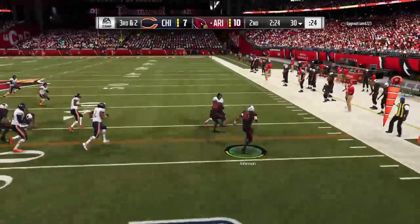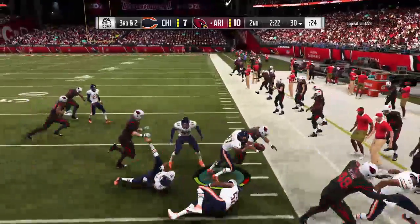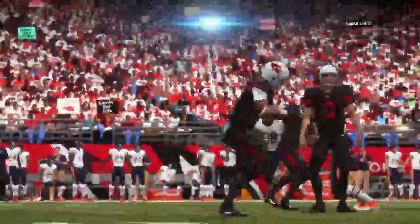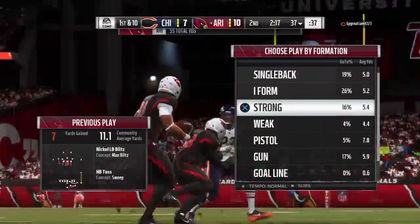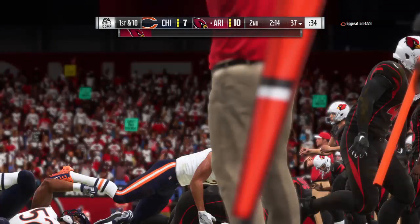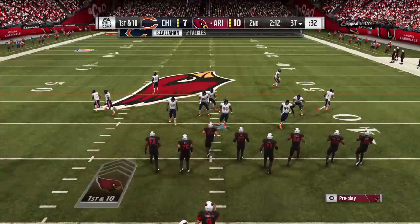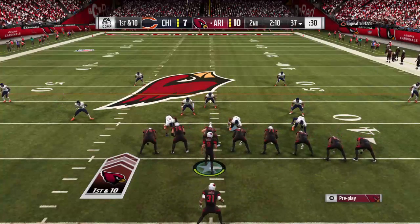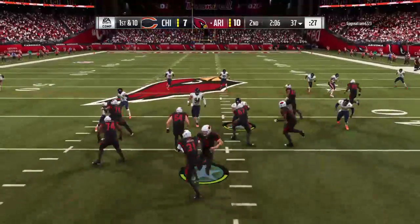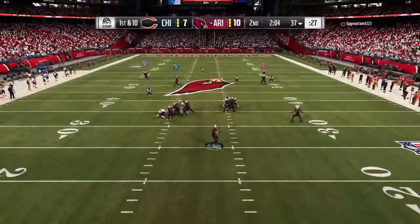On 3rd down, that's Johnson. And he will have a first down as they get him to the ground at the 37. 7 yards there, good enough to move the sticks. Well, he does it at a high level, doesn't he? Because when I watch him, I think of his vision. Straight ahead, peripheral. Also has that sense of where holes are going to be before they actually open. I think that helps set him apart from many of the other backs in the league.